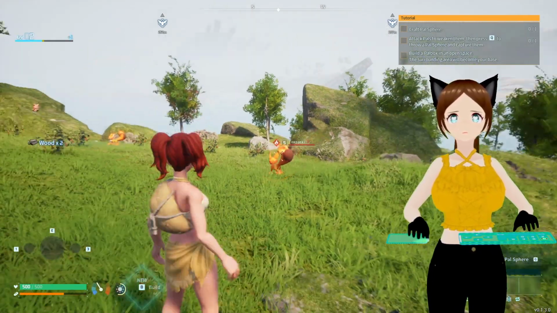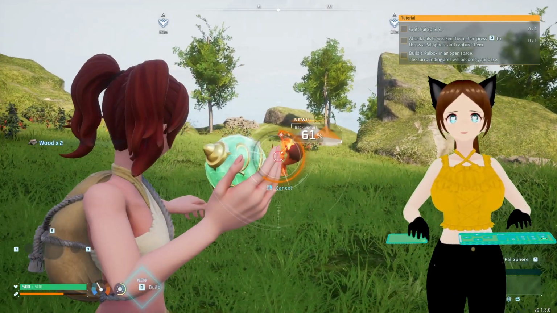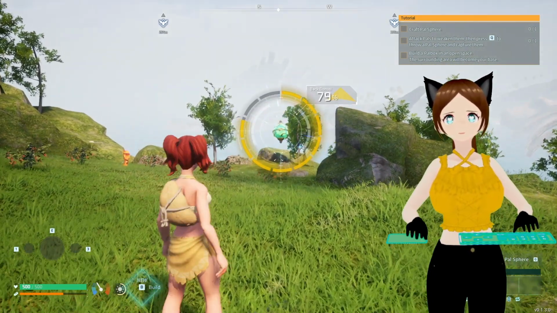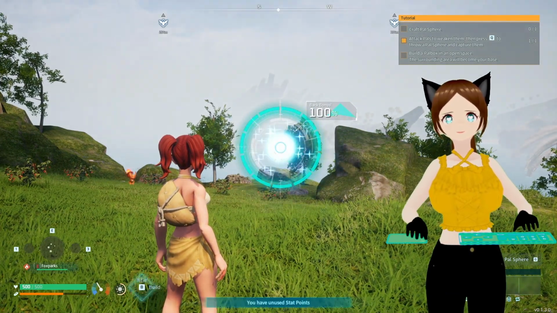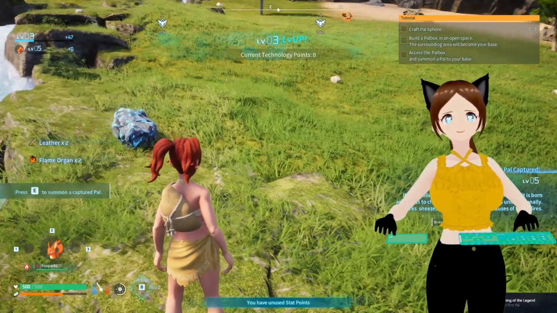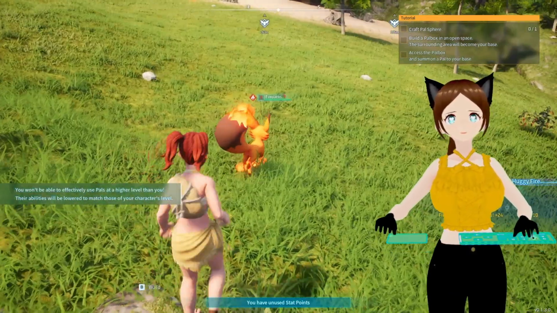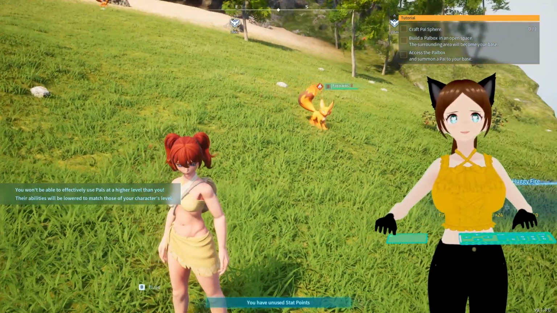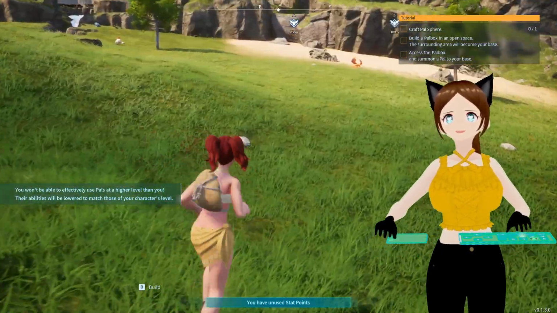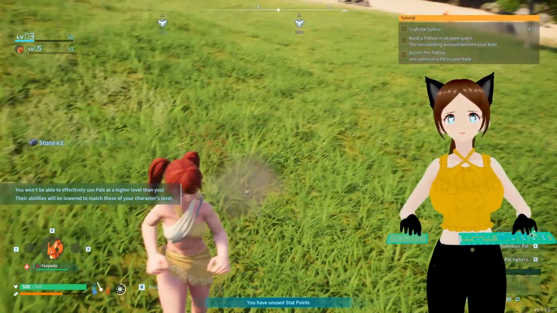How do I throw it? It's like, oh, okay, like that. Ooh. Yay! Fox Sparks, when activated. Hey, come back here, little buddy. Oh, okay. It's because I'm not a high enough level for it. You can't disobey me forever, buddy.